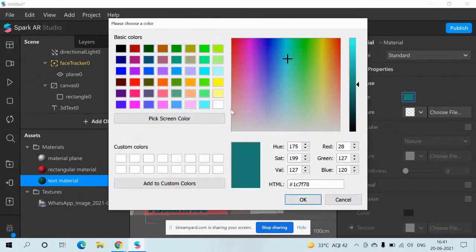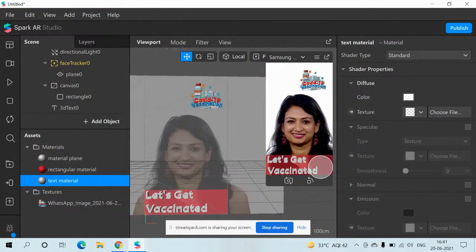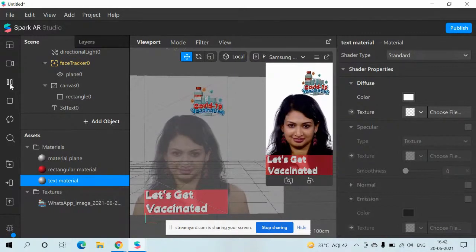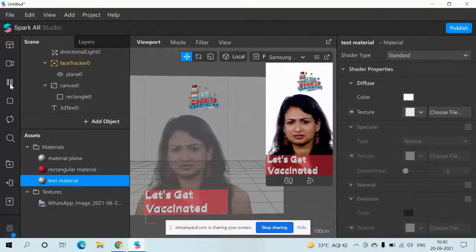Still not looking good. Let's just set it back to white and see how it is looking. Yeah, so I think white is still looking better than the blue that we were trying to add. Let's just keep it to white for now. Of course, we can add colors according to the sticker that you've added. I've added this sticker. It has a limited color option, so we'll just stick to white for now. No matter how boring it might look, let's just stick to white. And now let's just unpause it and see how our effect is coming together. So yeah, this is how we have added the sticker and a text.